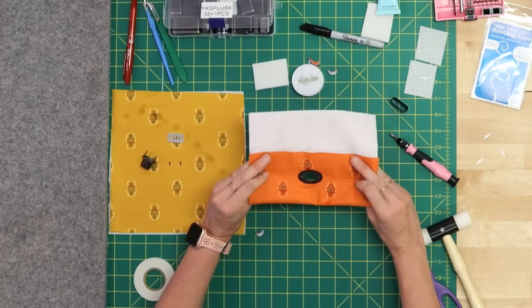And yes, the male side, the part with that post, this is where it will be. In other words, here, you don't see it from the lining. It's hidden inside the bag.